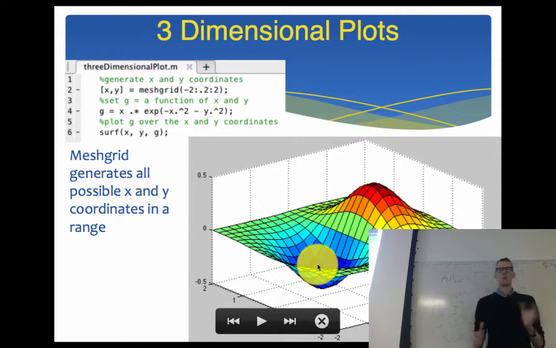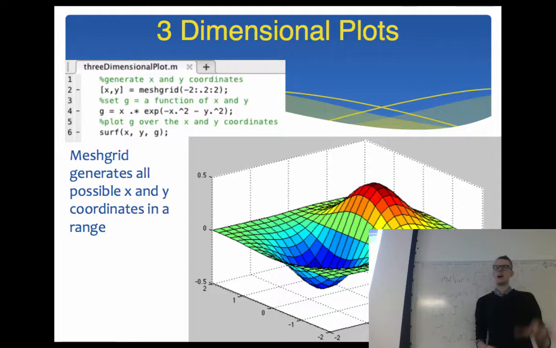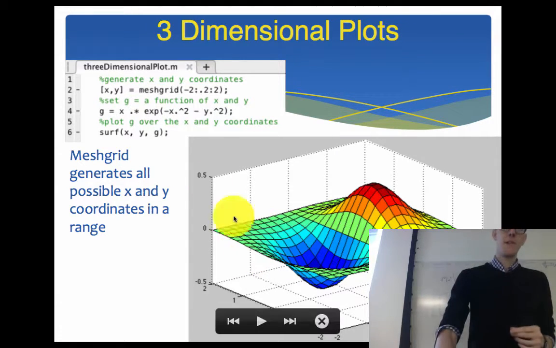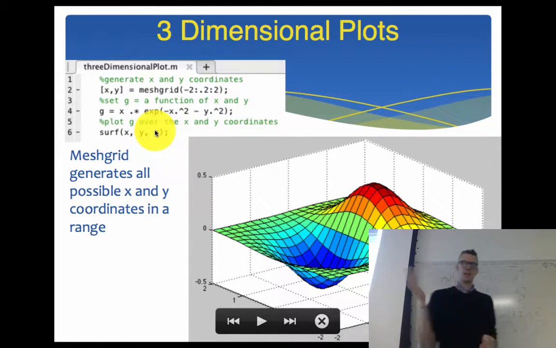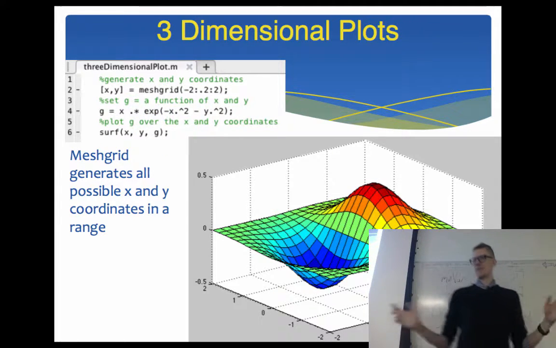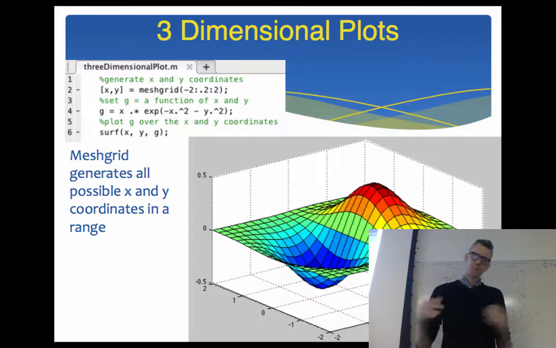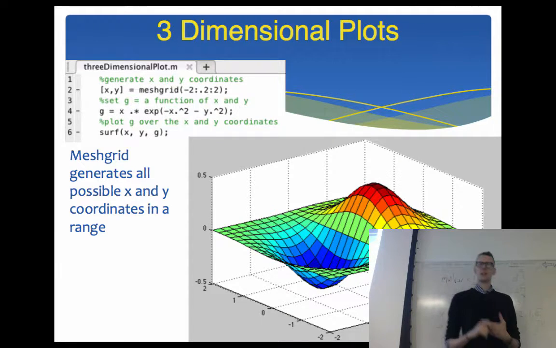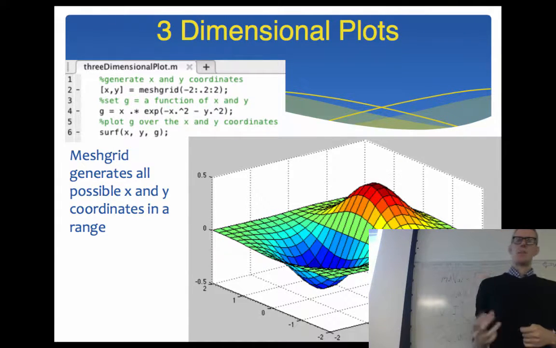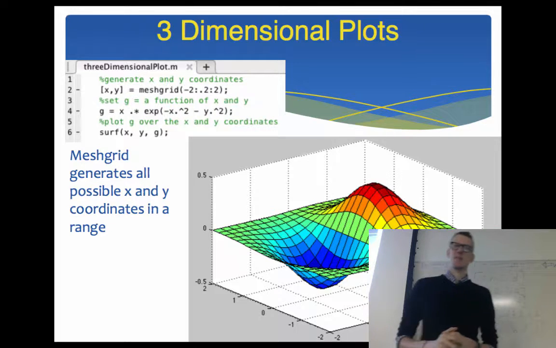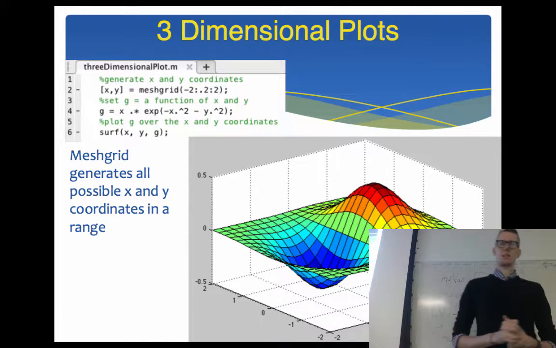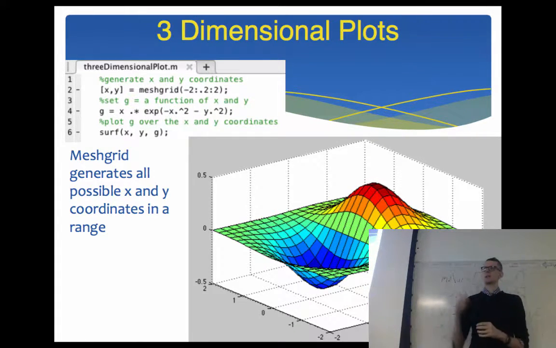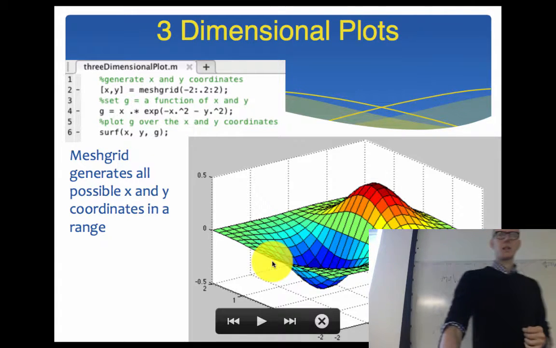So now that we have all the x and y points, the only thing we need to do is assign z coordinates to those points. We need to assign a height to each one of those points. So to do that, I define a variable g. I'm going to make it this particular function. The specifics of the function aren't important except for the fact that it makes a pretty graph. So if we run g is equal to x, remember dot multiply is going to make sure we're doing things element-wise. So x multiplied element-wise by the exponential of -x squared minus y squared happens to produce this graph. We can then do surf(x, y, g), where that's the x coordinates, the y coordinates, and the z coordinates. And when you get it plotted, you should get something like this.